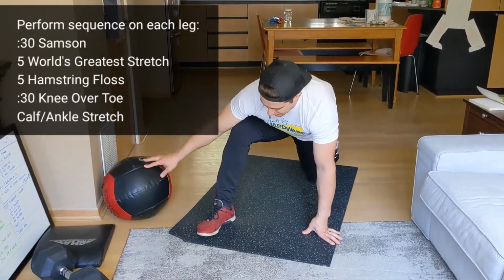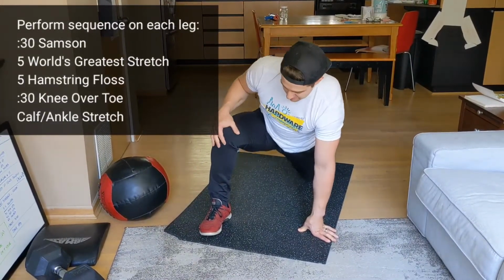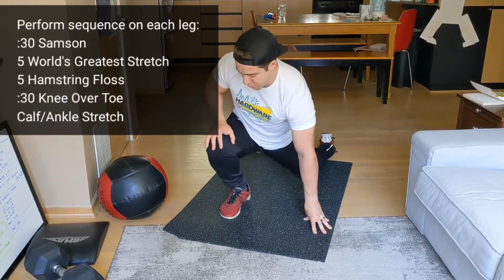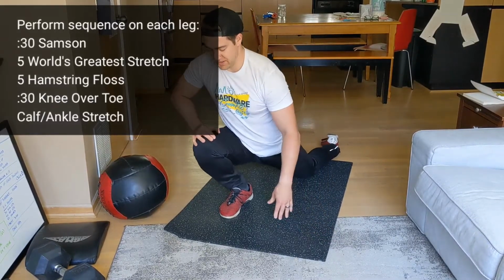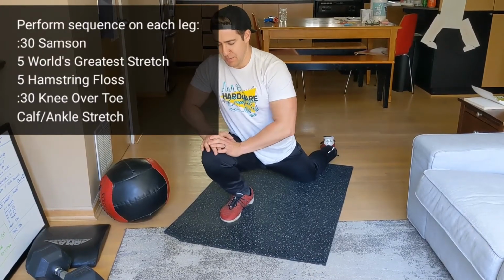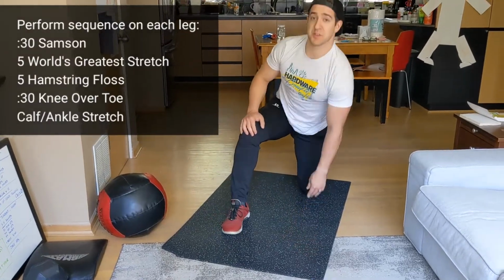And then we're gonna do the opposite of that. So instead of having the shin straight forward and the knee going back, I'm gonna move my foot back a little bit, and I'm gonna work on driving my shin and my knee over my toes for probably 30 seconds here. I like to kind of use the weight of my hands this way, but we're really just looking to stretch out the back of the ankle, all right? Then you do the same thing on the other side.